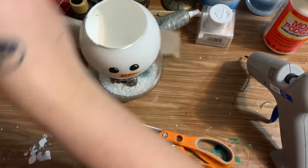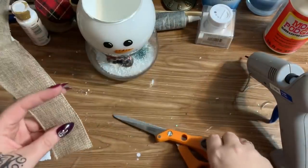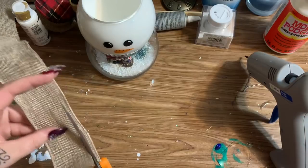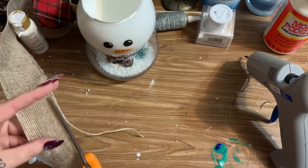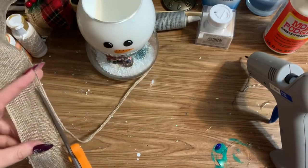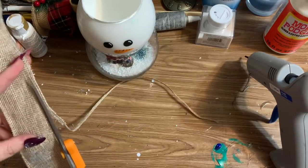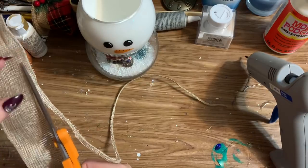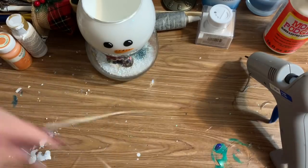Now this is wired ribbon, and I don't really want that wire on there. So I think what I'm going to do now is just cut that wire off, because I don't like it, and it's not going to let my scarf drape the way I want it to. So after I cut this wire off, I'm just going to wrap it around his neck, and I'm going to glue it in place. And then I have a few little decorations over here I think I want to stick on it. So I'm going to do that, and I'll be right back.